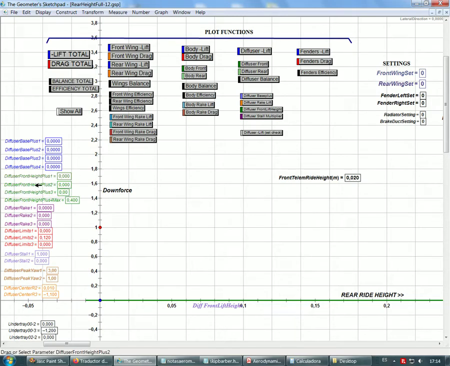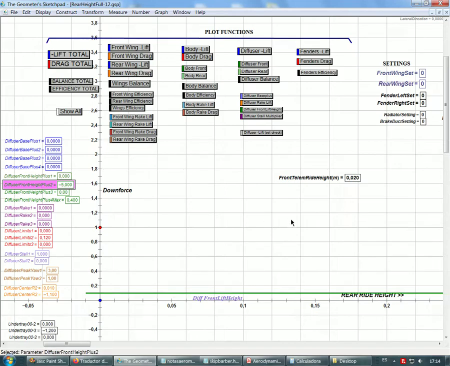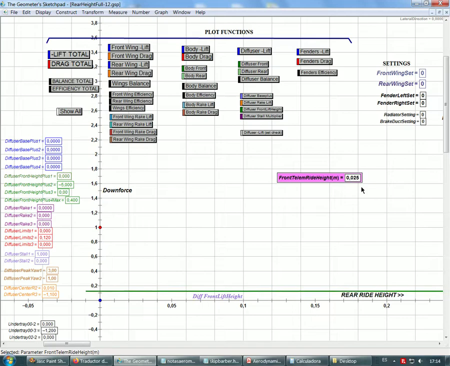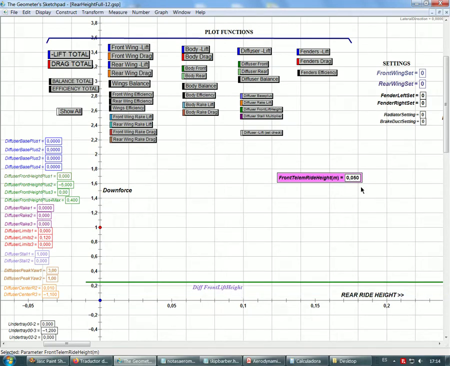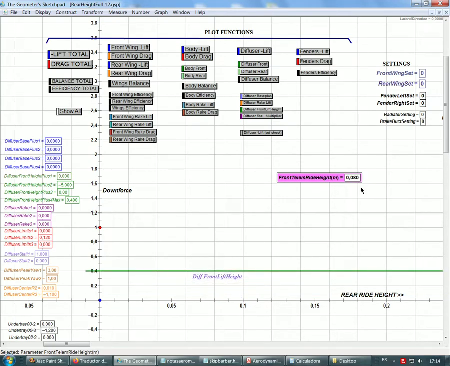For example, we will start with the first order so that our downforce increases linearly.